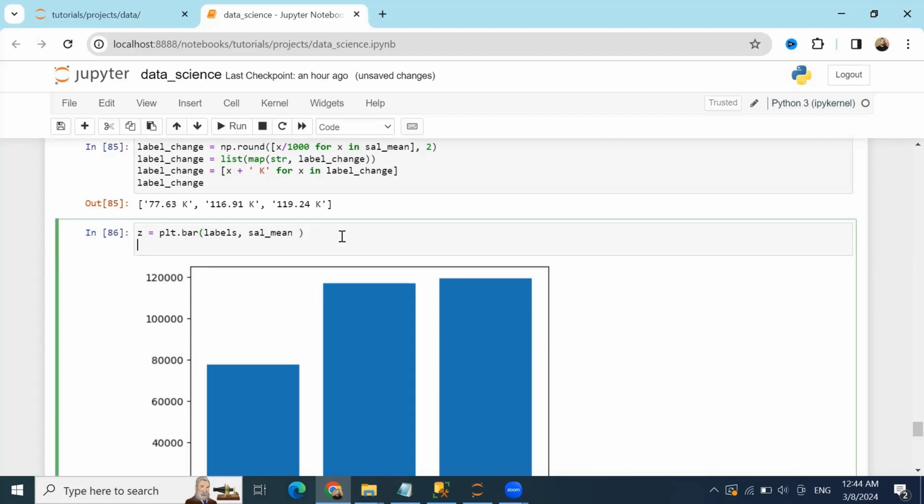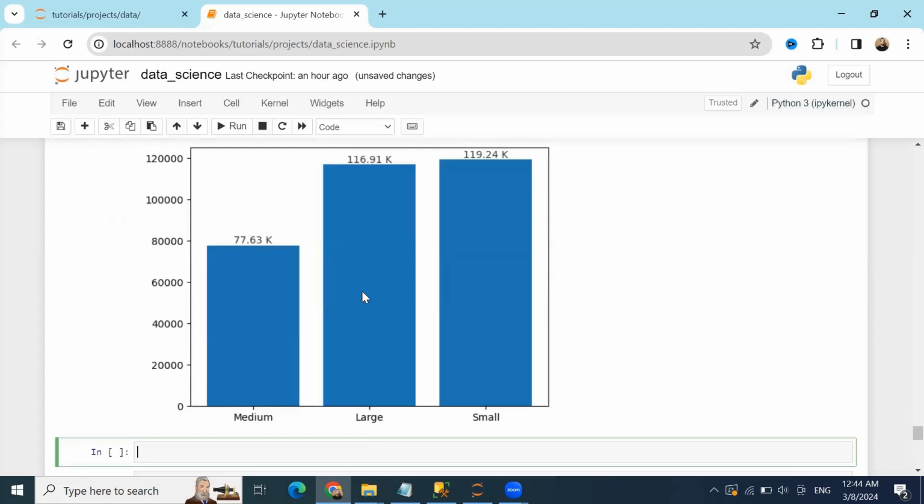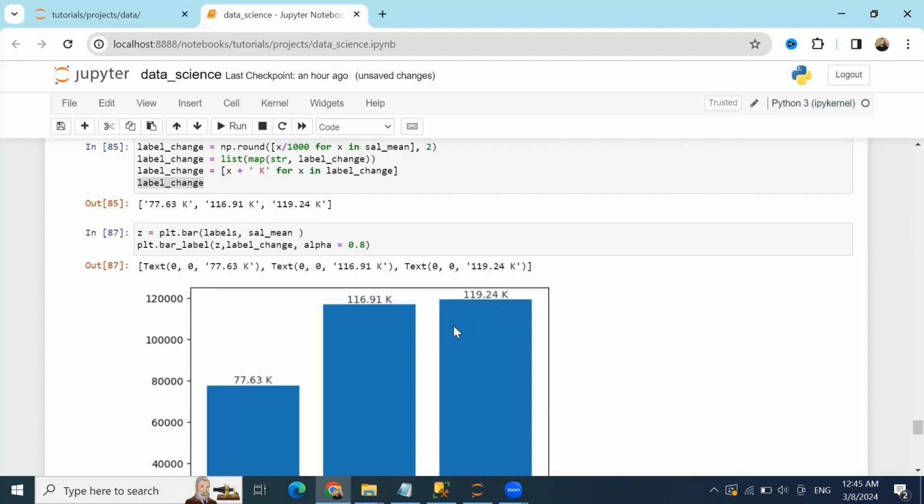Now I will assign the bar labels here, plt bar label, the first, and the second one will be this label change. And then I can even add in the alpha equals to 0.68. See, okay, you could see that this has changed respectively.